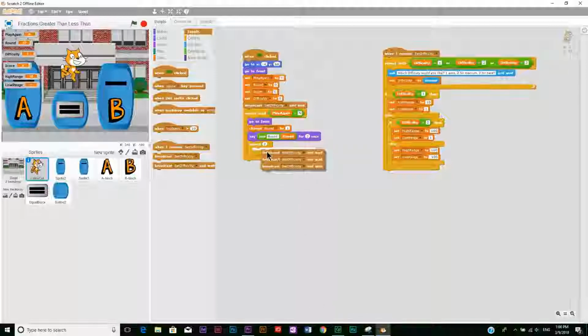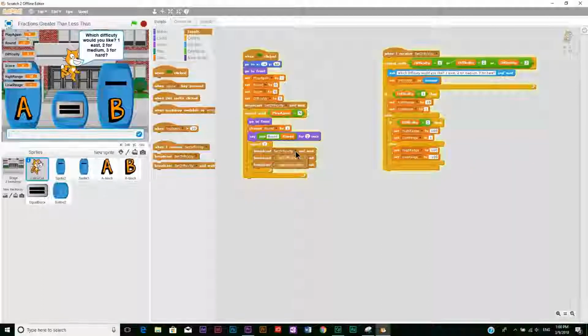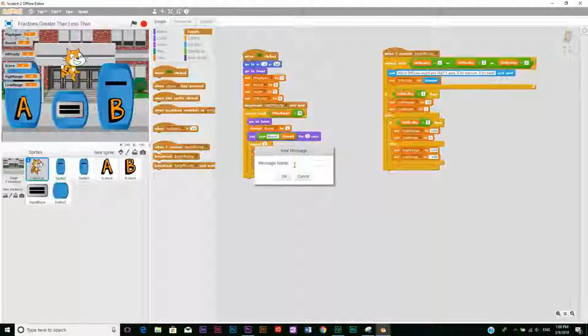And inside our repeat, we're going to go ahead and put these 3 broadcast blocks, and I believe we'll have to create some new broadcast messages. Our first one is going to be set variables. I hope I spelled that right. Yes. I would make my 3rd grade teacher proud of me.